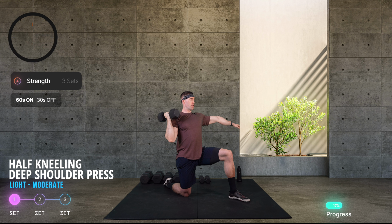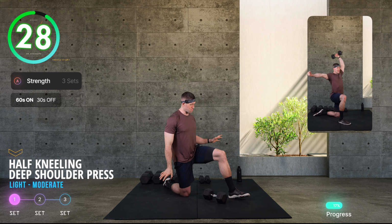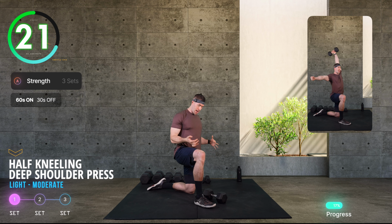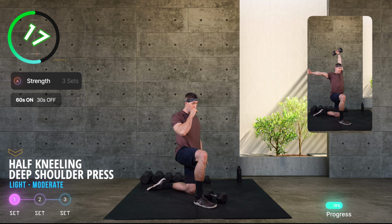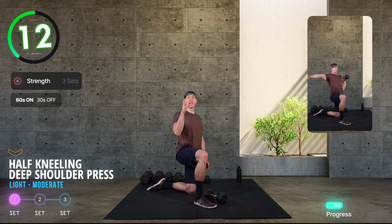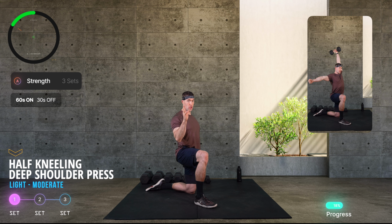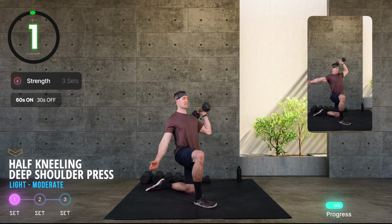Really nice, good. So that was our full 60 seconds. I've also got 30-second transitions here. Now this might be more rests than you are used to, but what I want you to do is take advantage of that. Obviously, we get to take our time setting up to get really good form, we're not rushed. You get time to choose your weights, but also you have the opportunity to work hard. Oftentimes these follow-along workouts don't have much rest. The impetus here is to give you the opportunity to work hard so you can then recover. 30 seconds is not that much rest when it comes to strength training.